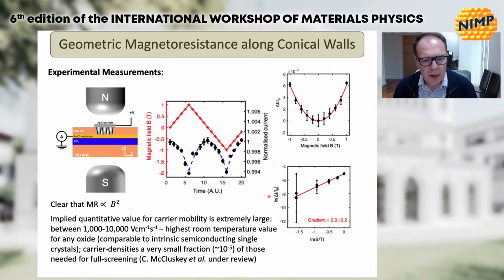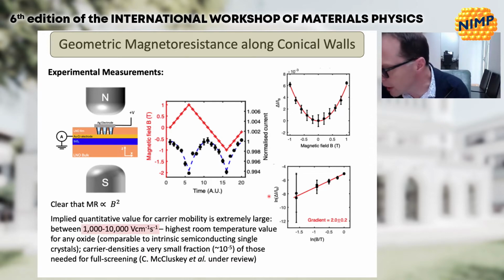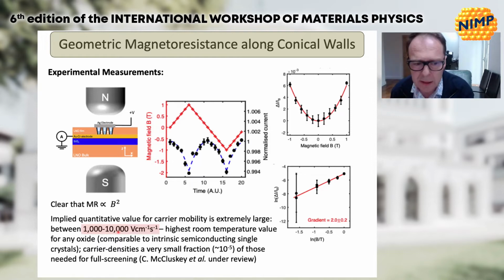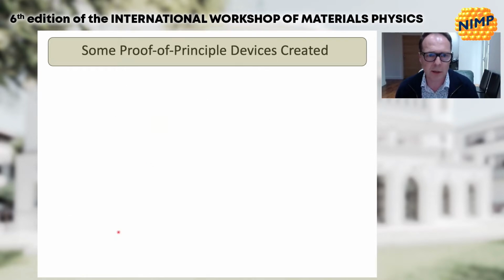Okay, fine. Now here's the thing. When you do all this, you find out that the magnetoresistance is proportional to B squared, but that the mobility implied is not of the order of hundreds, which was already high, but is actually of the order of thousands in this LNO system. And that is much, much higher than any other oxide system, much higher than graphene, much higher than LAO-STO interfaces at room temperature. So there is some exciting physics here, I think, to be developed further, but the measurements themselves are not at all easy.